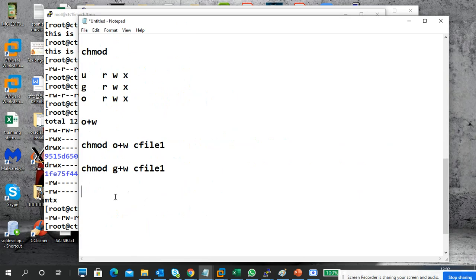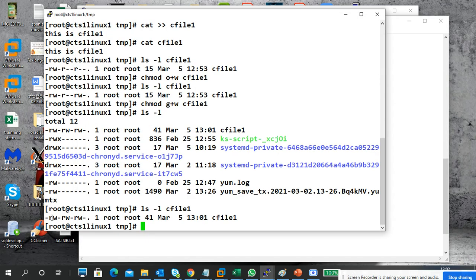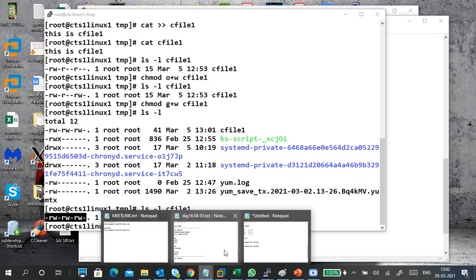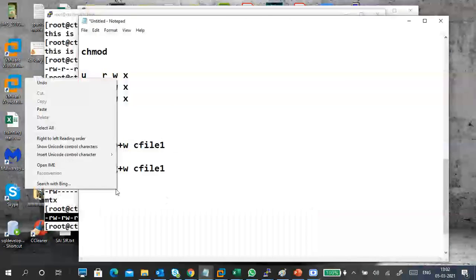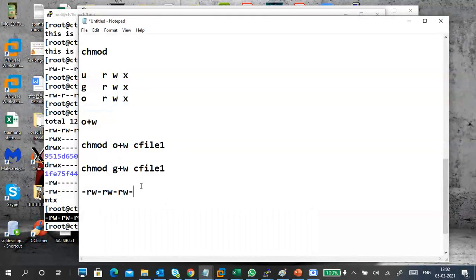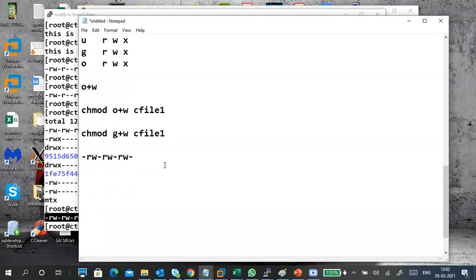For example, what is the permission here now? RW, RW, RW, right? This is the current permission. Now I want everybody to be able to read the file, but no one to have write permission.